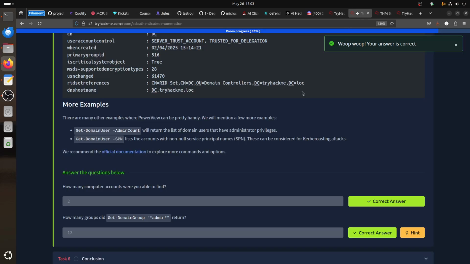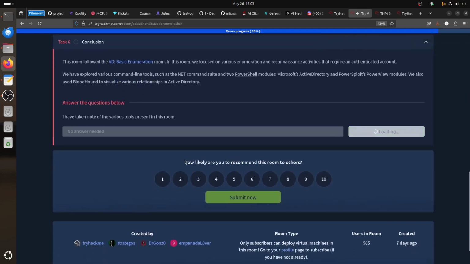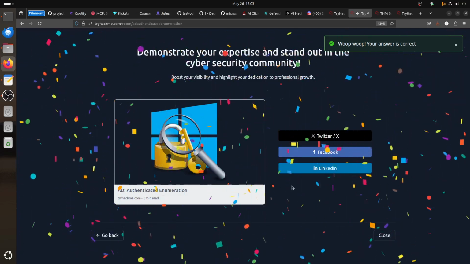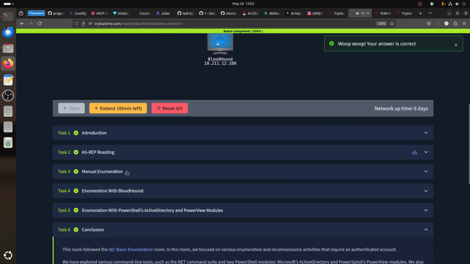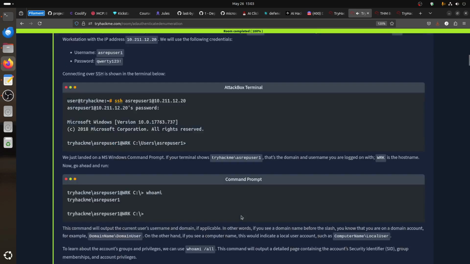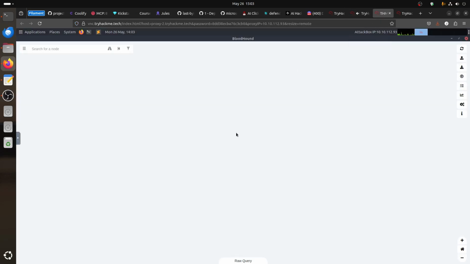Let's see if we still have time, and then we're done. In case someone needs assistance in this room, I'm not good at Windows Active Directory. I'm also starting enumeration and all of that. So the advice: take note in this room of the commands and practice. The more you practice, the more you understand the command.